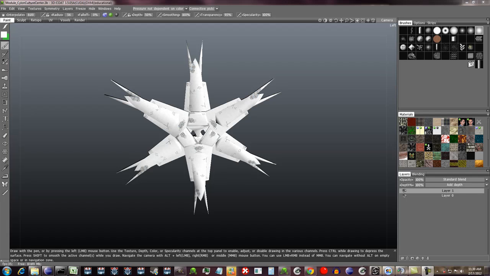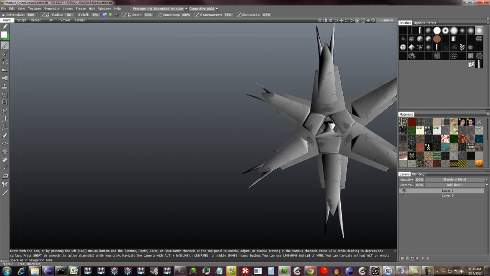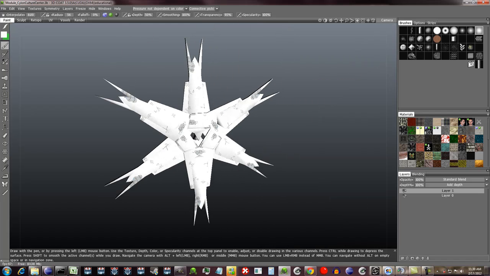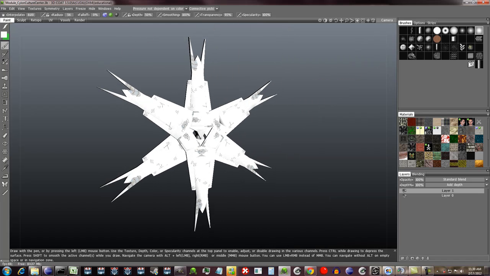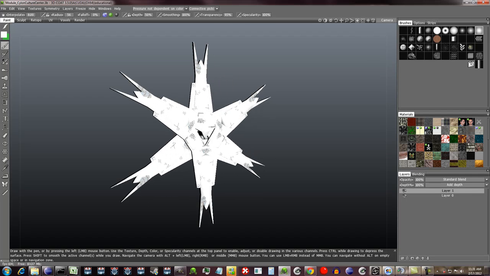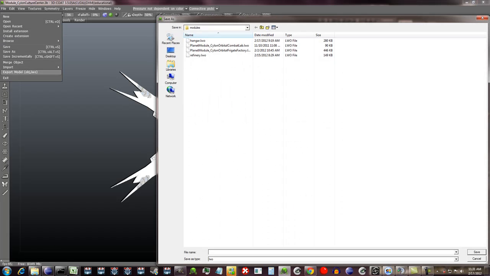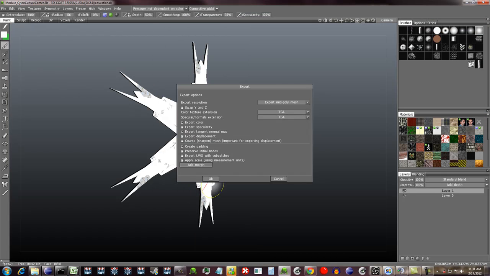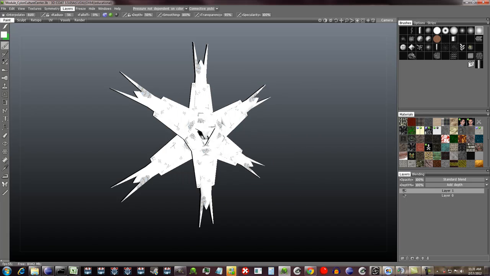Probably been a while since anybody's created a video on importing models into XSI and creating meshes from them. So what I'm going to do is take this model here. This is a Cylon Culture Center created by Cobalt for the Sins of the Fallen Blood and Chrome mod. So I'm going to take this guy and export it to a format that I can handle in XSI. So I'm going to create a LWO here and spit that bad boy out.